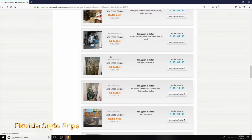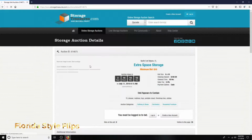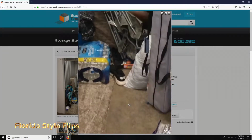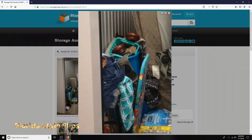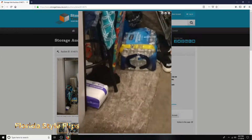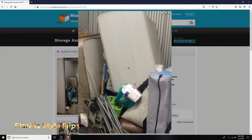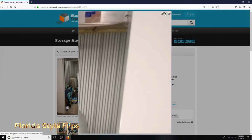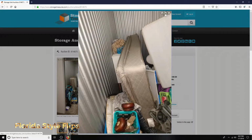Now, I tend to use like 5 different sites, so I'm just giving you examples of what's out there. And I haven't seen any yet, but... ooh, Puma shoes. I'm instantly drawn to anything Nike, athletic wear, Puma, Jordan. My eye just goes straight there, and I look for instant things to accompany the value. Don't see much in this unit. Looks like maybe they had 1 pair of Puma shoes and a bunch of trash.